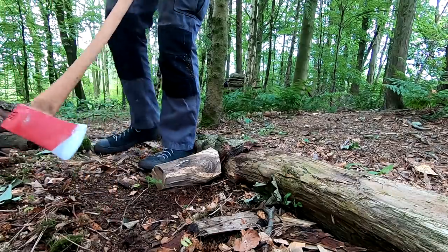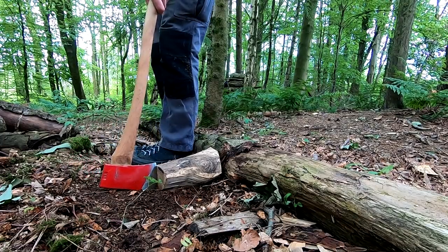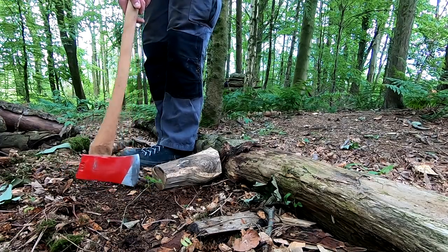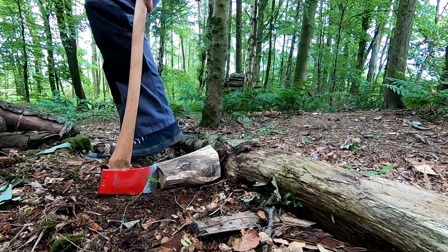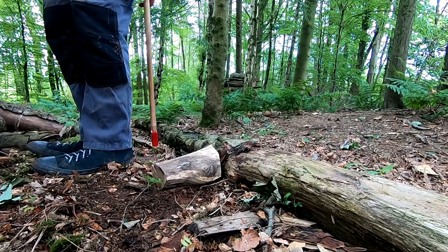If you're splitting wood on the ground, so I want to aim at that piece there, I'm in extreme danger the way I'm doing it right now. That axe can glance off and come into my foot. If you're splitting on the ground, make sure your feet are always beyond. Now if the axe glances off, it won't catch me.